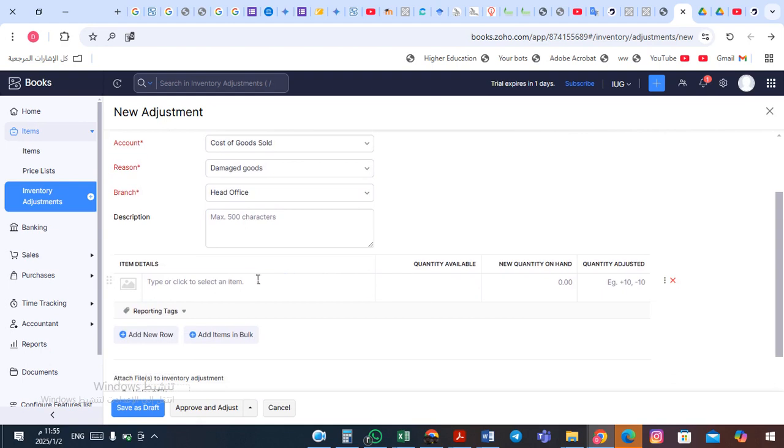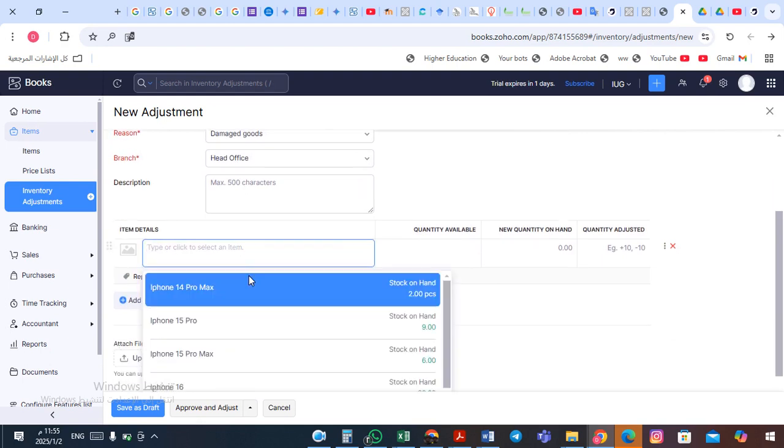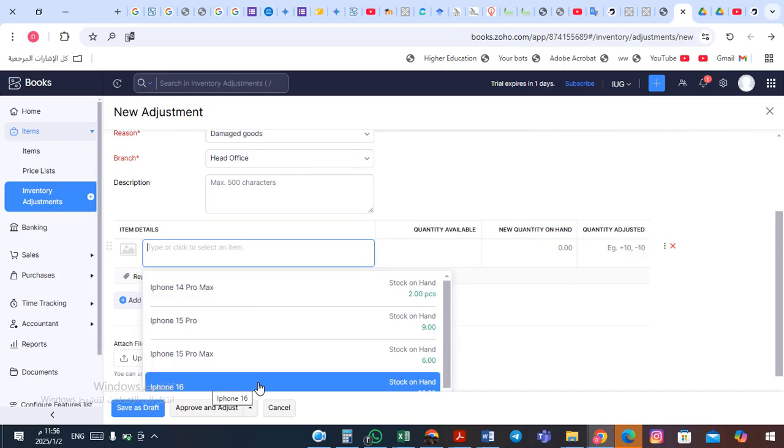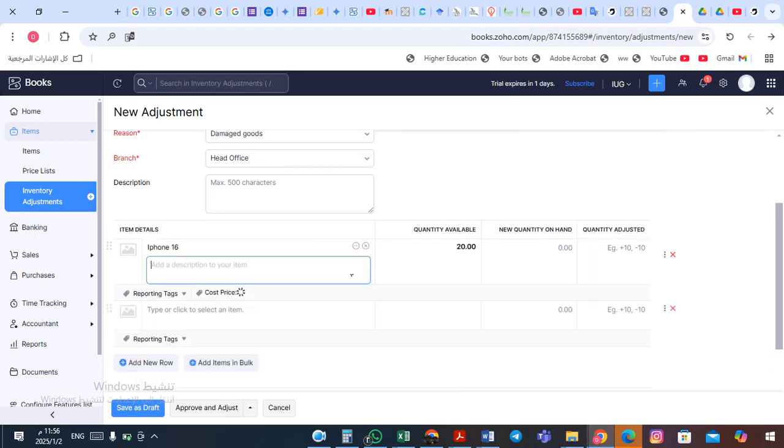After that you go down and choose the item which was affected by this damage. So in our example, iPhone 16, choose this, and automatically ZOHO will show the quantity available according to ZOHO Books, 20 units, and here a new quantity on hand, because we only lost one unit of that item.